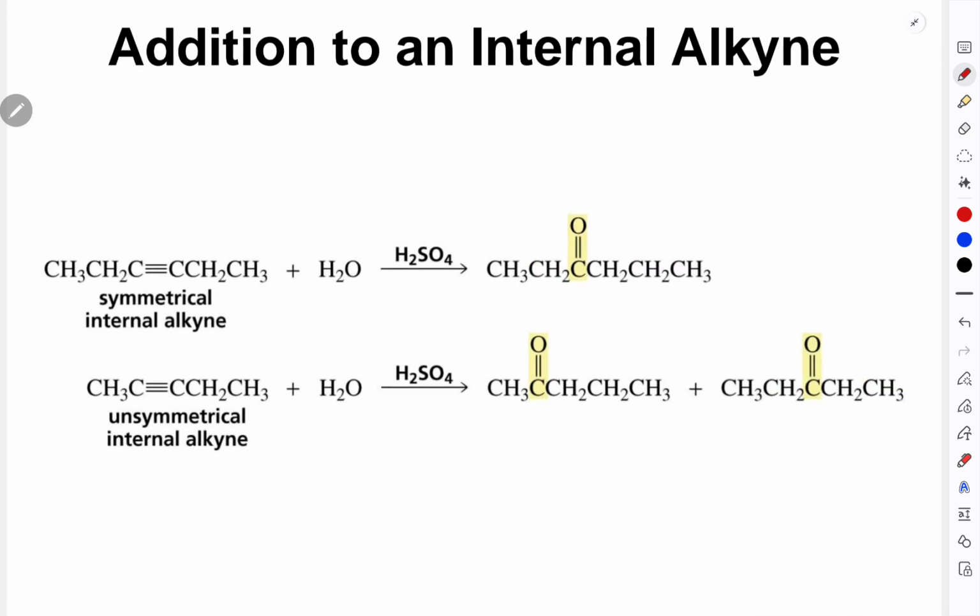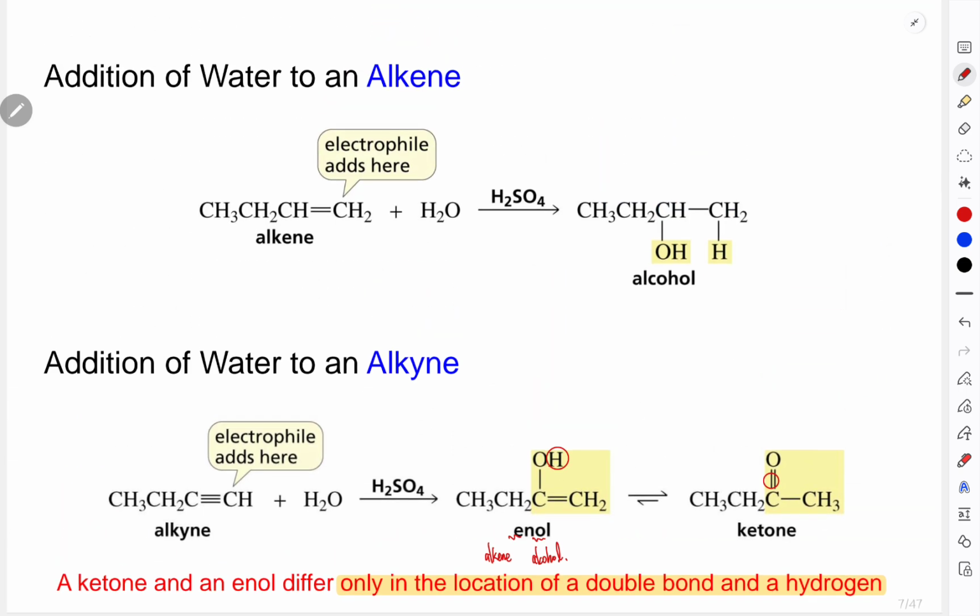But before jumping into the detail about tautomerization, you can take a look at this different example. Basically the same reaction, the same addition of water to the triple bond, the alkyne, but in this case the internal alkyne. The above one is the symmetrical case, the bottom one is the unsymmetrical case. Compared to the previous one, you are running the reaction with an internal alkyne, meaning you have carbon with hydrogen. In this case, you are getting the enol and the corresponding tautomerized product, the ketone.